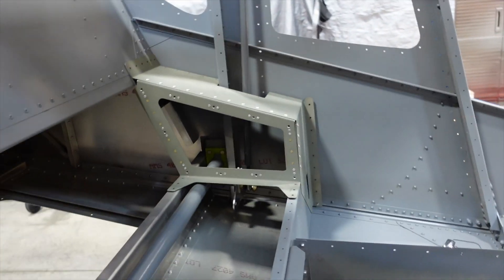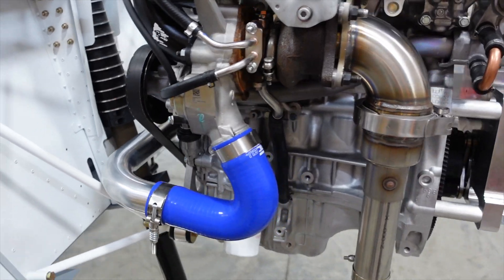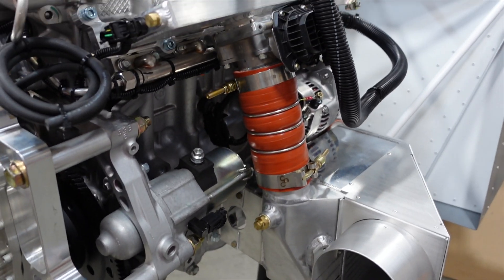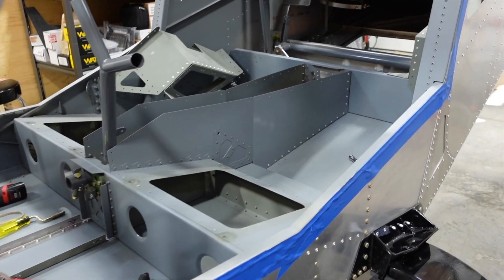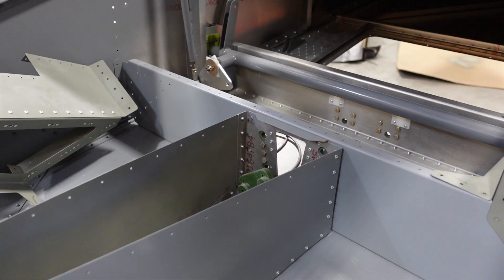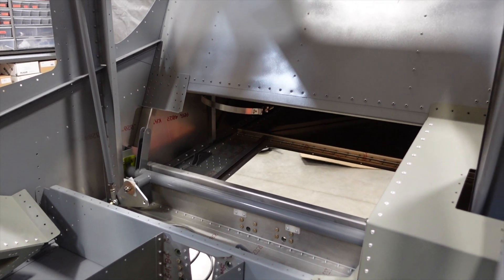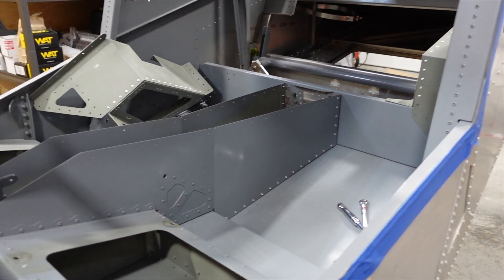Riveting in the sides will give us the extra strength we need since we've got our engine mounted up on the front. I got the sensors ordered today for the Viking engine — there are about six or seven sensors needed for gearbox temp, inlet and outlet of the intercooler, pressure, and all that. I'm going to put a link on the Zenith Super Duty builders group page with all the part numbers, because if you're using a Dynon system you need to know what sensors are required if you're not buying the Viking View.